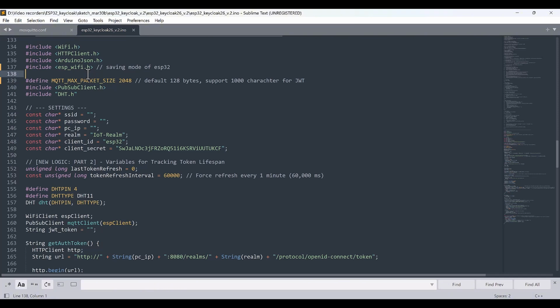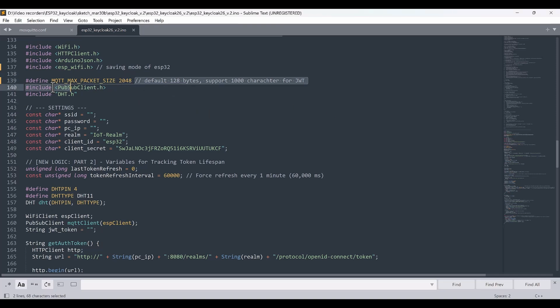We want to turn it off because our token is a little bit long, and we need to wait a little bit more. So that's why we have to turn off this capability, the saving mode, which is not available in the first library.